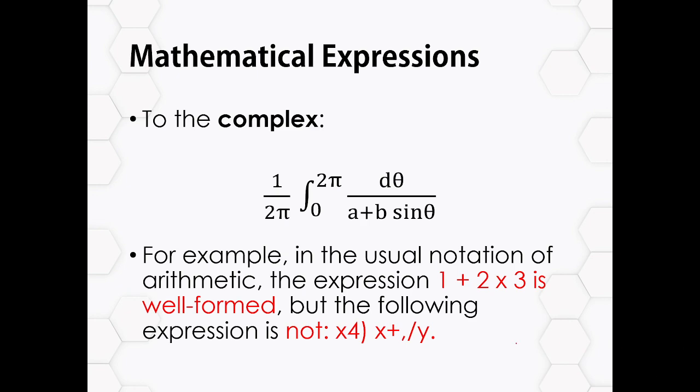Now, ito yung rules of mathematics. Ito yung syntax of mathematics. To express mathematical language, you need to follow the syntax. And alam natin in mathematical language, there are right formulas, there are right expressions, and there are not right expressions. So, for example, sa baba, yung expression na 1 plus 2 times 3 is well-formed. Easy to understand. Pero, alam natin na walang sense itong mga symbols na ito sa mathematics.